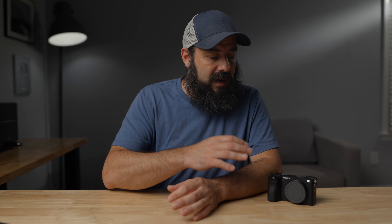Moving on to my conclusion: I was hoping for better performance out of the a6700, but unfortunately this is pretty much what I expected. I'd conclude this is more of a photography-based camera or a hybrid that can do some limited video. For shooting outside you can use it for short clips; for inside medium to long-form content you'll need to be more strategic and careful so you don't lose footage. If you are looking for a reliable video camera, I highly recommend picking up a camera that has a fan. For an APS-C camera from Sony that's reliable for video, I highly recommend the FX30. It costs a little more, but for content creation, client work, or videography where you don't want to worry about overheating, get a camera with a fan.